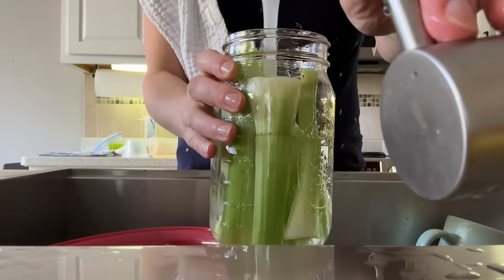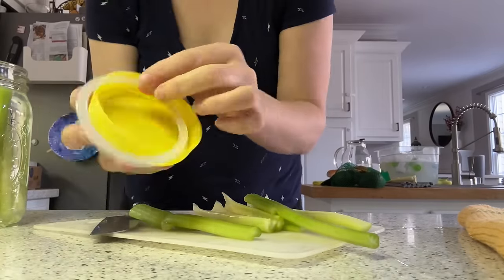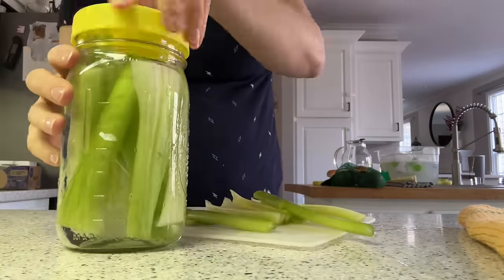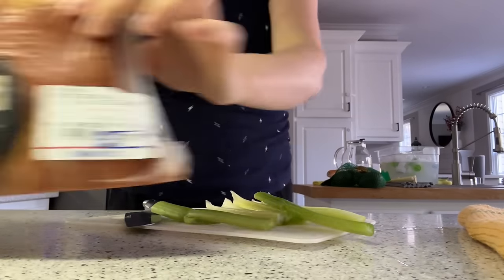Because I use mason jars so much, I bought myself the plastic tops for them. The metal ones that mason jars normally come with get pretty rusted over time, and so for somebody like me, I definitely needed those little tops, which I love.